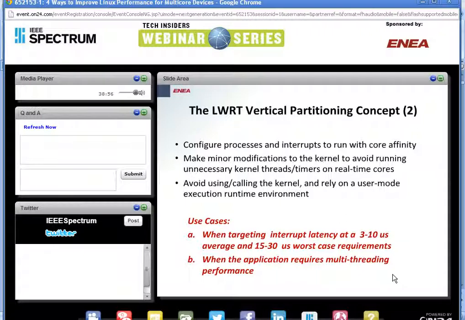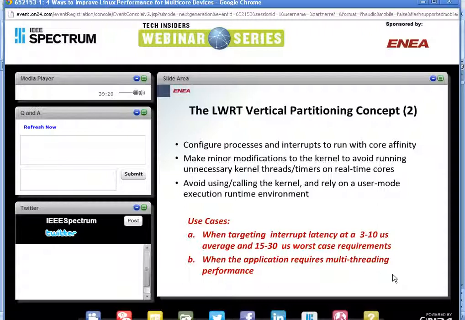For the use cases, we're targeting interrupt latencies at 3 to 10 microseconds average, which is slightly better than preempt RT can do under common interrupt latency measurements. Although preempt RT comes close to that, we'll see that a little bit later.